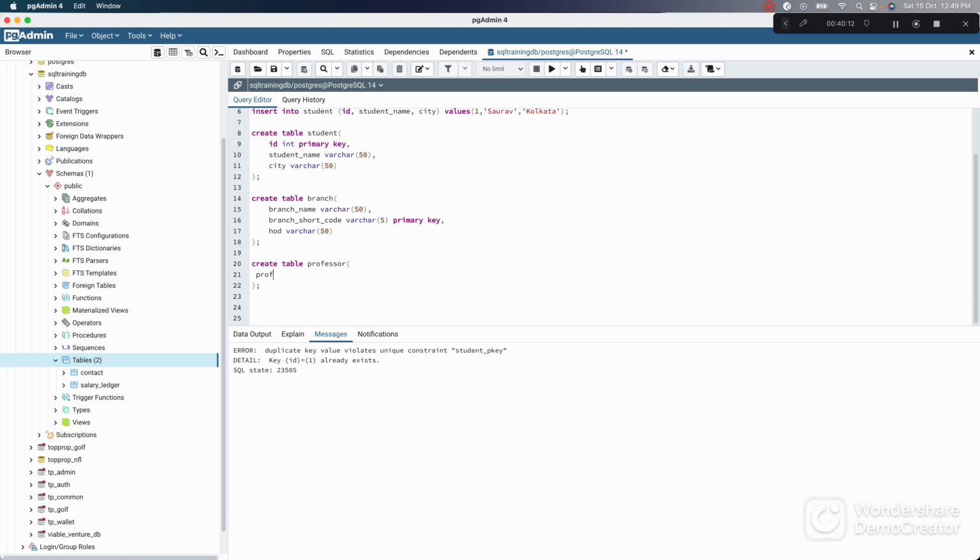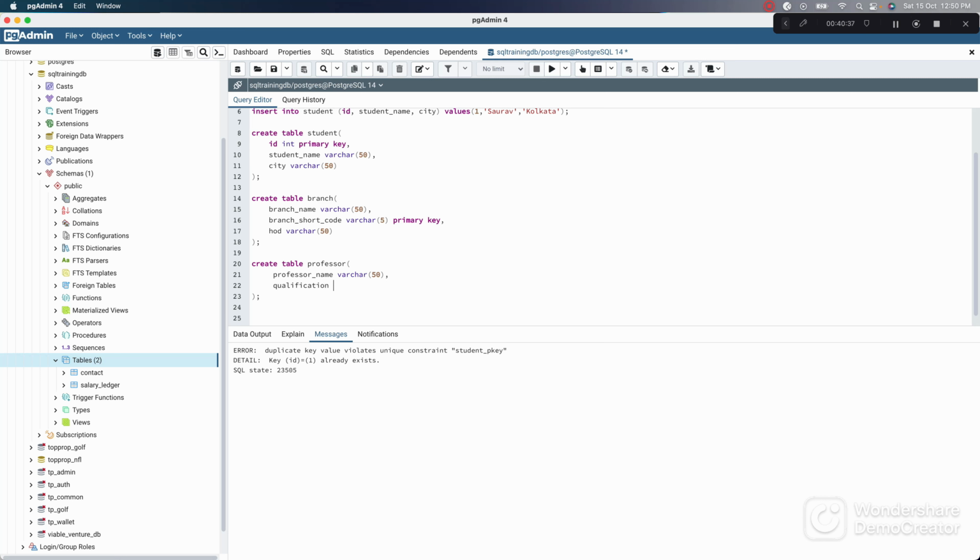Then again, what more information can we have for a professor? Let's say qualification. What other information do we need for a professor?